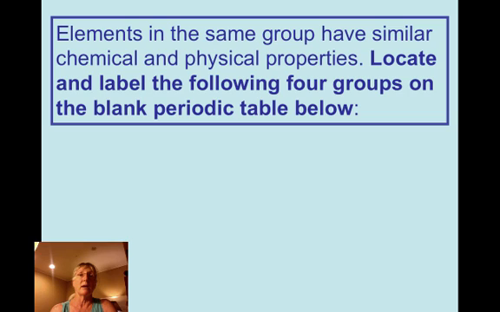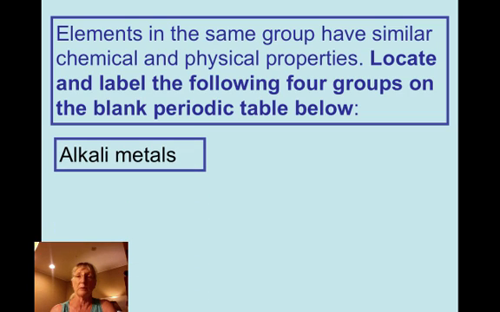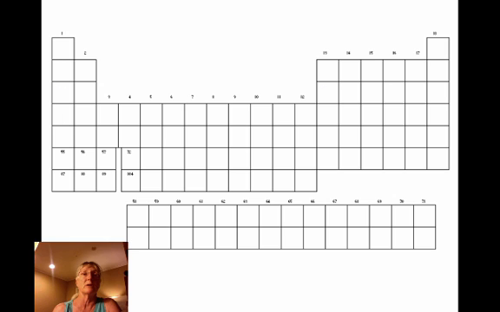So having located those, what we're going to do is identify the first four groups, remember, vertical columns for groups, on the periodic table. And all you need to do is to turn your sheet sideways and write in the fact that group 1 are called the alkali metals. Now, if you look at the numbers at the top of this periodic table, this is a more modern version in that it goes from Arabic numbers 1 through 18. But in other periodic tables, sometimes called older versions but still just as useful, you'll see Roman numerals and combinations of those with the letters A or B.